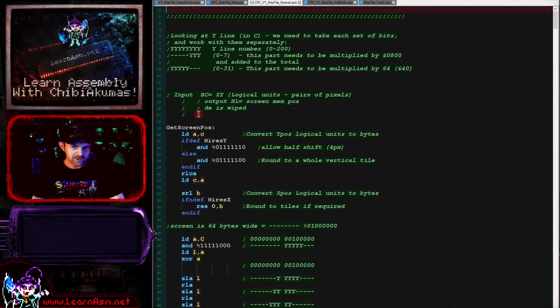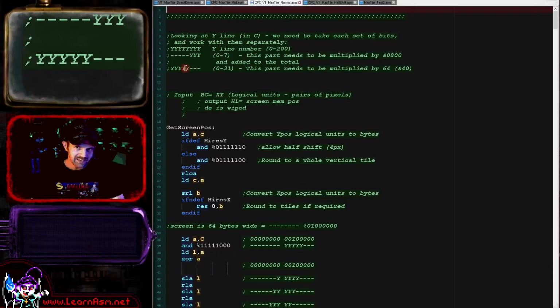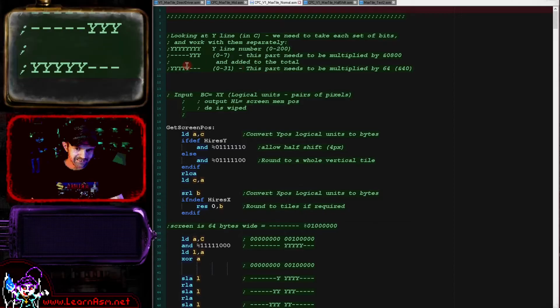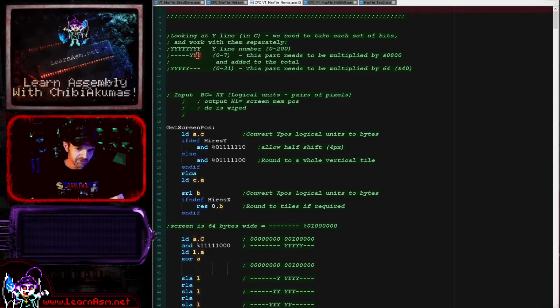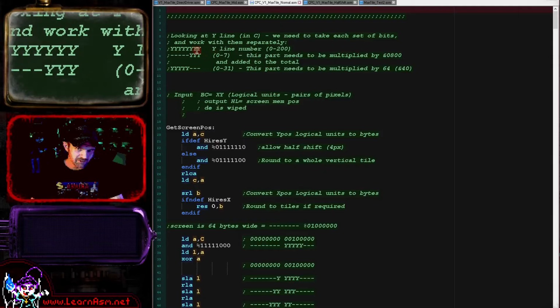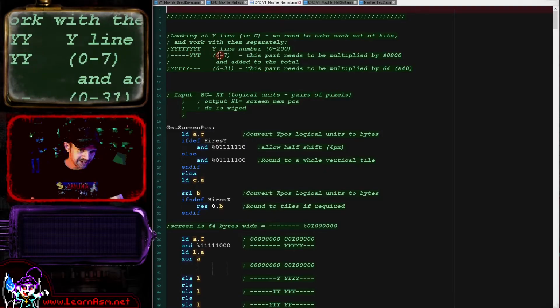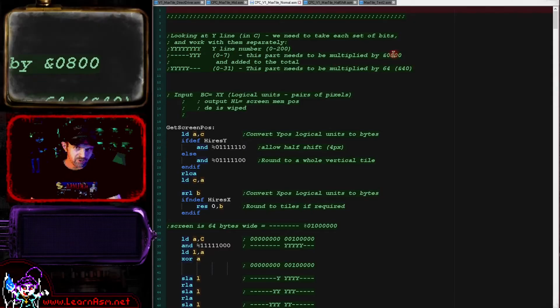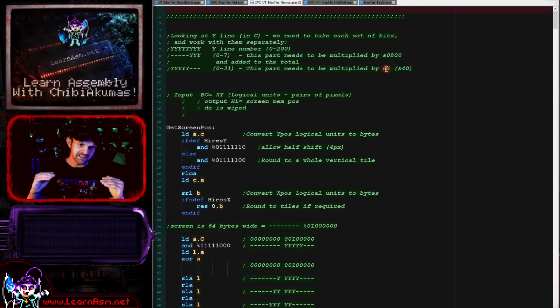Now, the way we calculate our VRAM destination is a bit of a pain, and this is again why the tile routines work so well when you're aligned to an 8-pixel grid, but not so well for 4 pixels. Basically, we take the top 5 bits here and we effectively multiply those by 64. So this is in multiples of 8 lines, if you will. The remaining 8 lines, 0 to 7 offset, or the Y position in lines from 0 to 7, well, we actually need to multiply that by 800, and that means to move down one line we need to add 800 in hexadecimal to our VRAM destination.